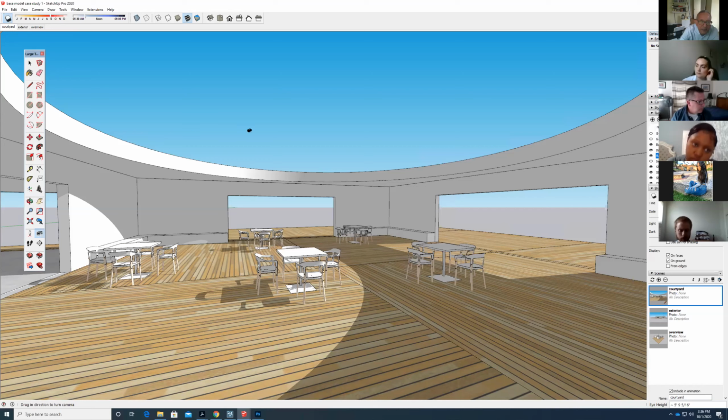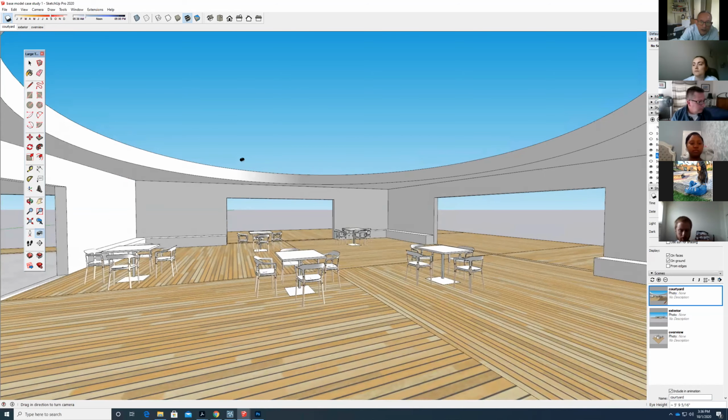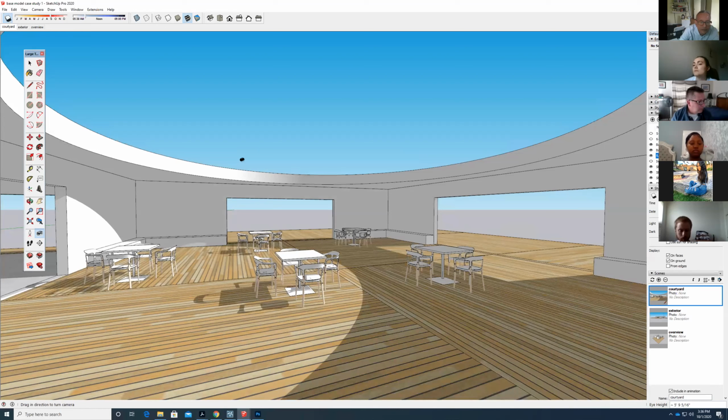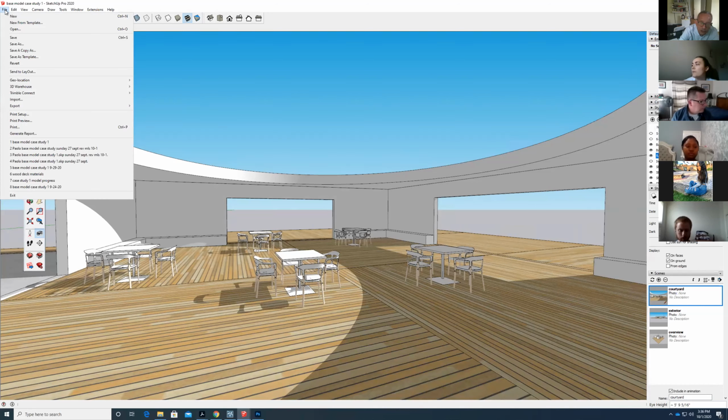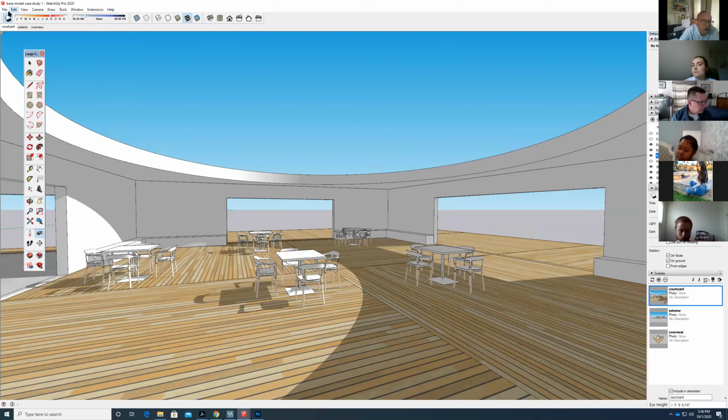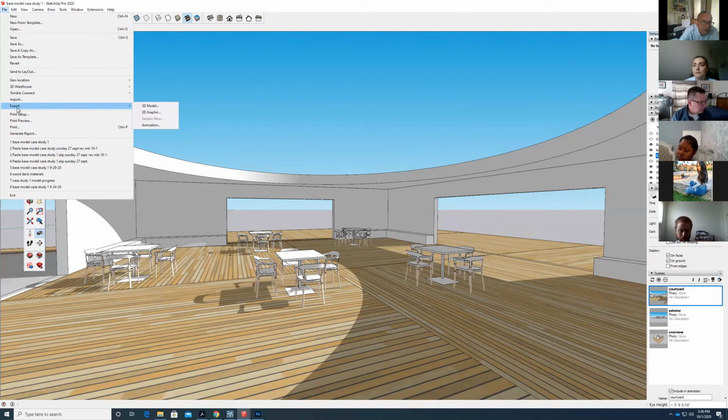Okay. So we want to get this image out of SketchUp and into Photoshop. So we're going to File, and this will be the same, or should be the same. I should do this on SketchUp Make, but we go to File and we go to Export, 2D Graphic.